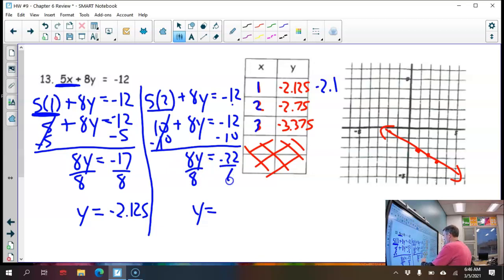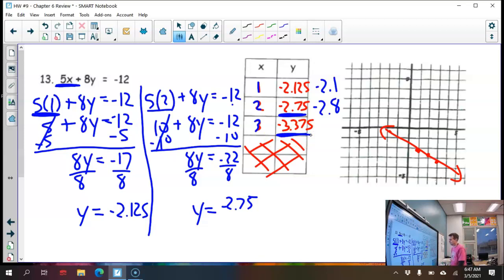And I would divide by 8, and -22 divided by 8 is -2.75. Again, you can keep the whole thing, or you can round to 1 decimal place, because on the graph, you're not really able to tell more than 1 decimal place at all. All right, so that brings me to the third one, and I'm not going to do the third one. You would do it exactly the same way. You would put 3 in for x, and you would get this decimal.